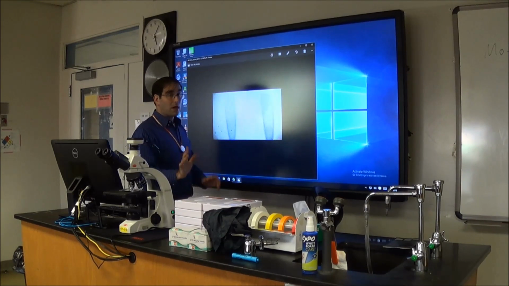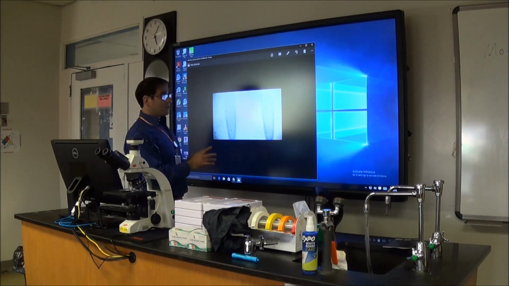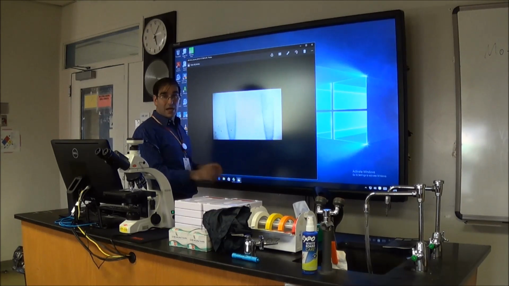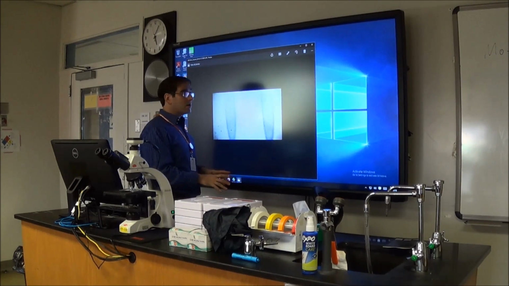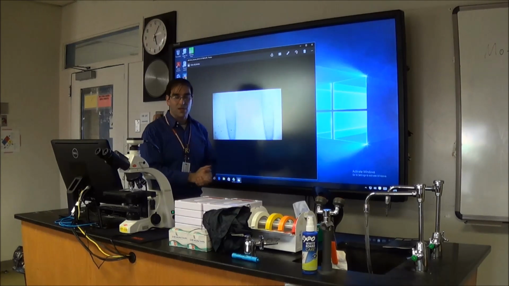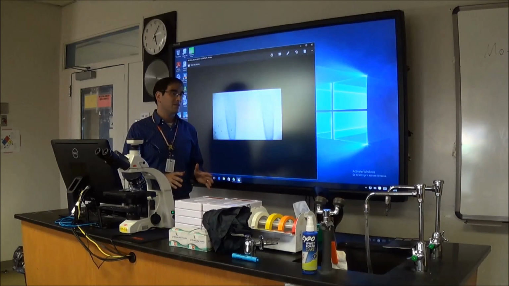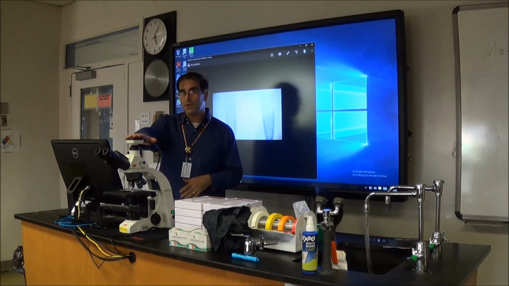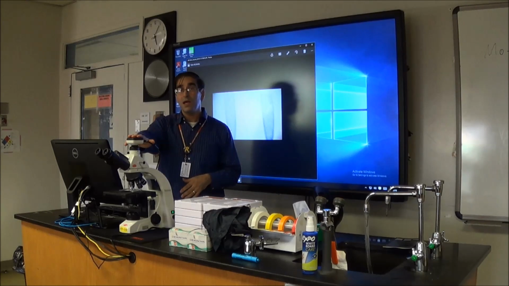Now, one thing I want to point out to you. If you remember your instructor image, it took up the whole screen, and I could probably have zoomed that in more. Whereas the student image, as you can see, only takes up a small part of the screen. This is the resolution difference that I mentioned to you previously. This camera, the instructor camera, is a 5 megapixel camera. It's much higher resolution than the student cameras.